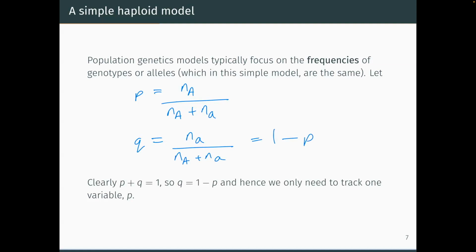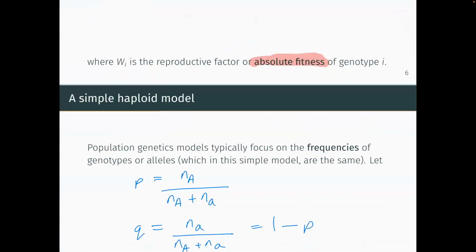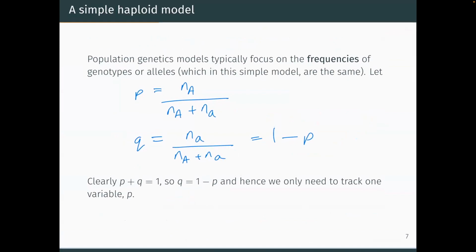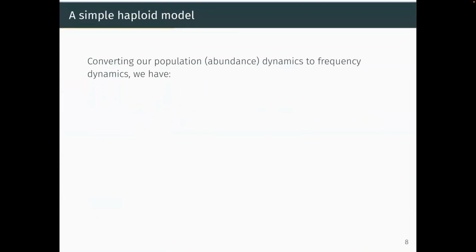Nice thing about doing this is because they have to equal 1, if you know what p is, you know what q is. So here essentially we've got two equations for the population if we care about their abundances. If we just care about their frequencies, we only need one equation ultimately, because we can work out what the frequency of the other one is as soon as we know one of them. Okay, so we had an equation for our abundance. Now we can turn that very simply into an equation for our frequency dynamics, and we just need one of these. So I'll just choose p.